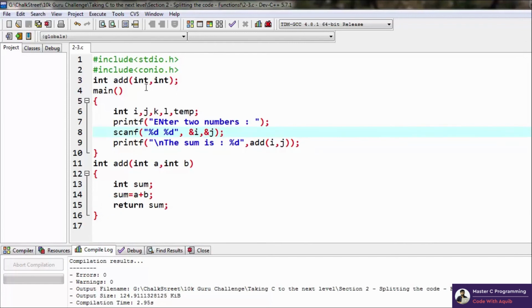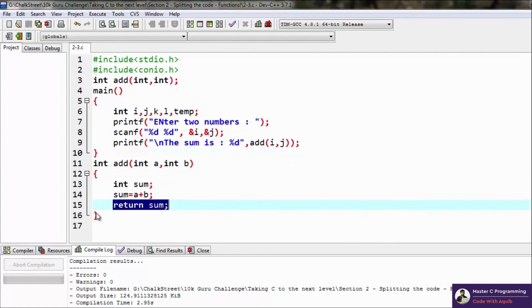So just to recap one last time: return type, name of the function, and arguments. Arguments are also referred to as parameters, which are basically all the things that a function needs to work with, and this is the function's body. If you are giving a return type other than void, you need to return a variable of that particular type.